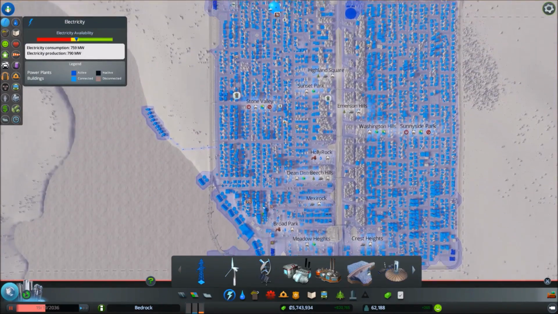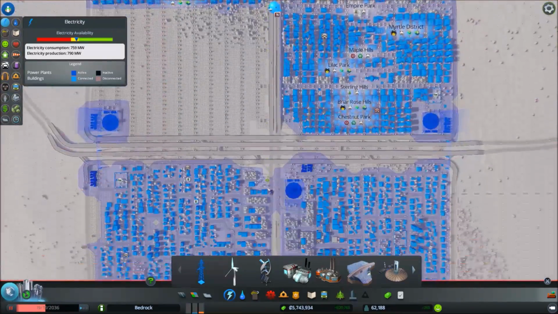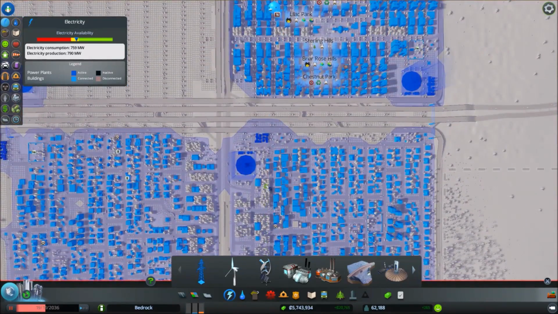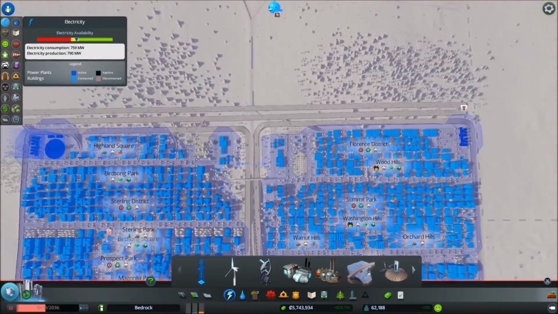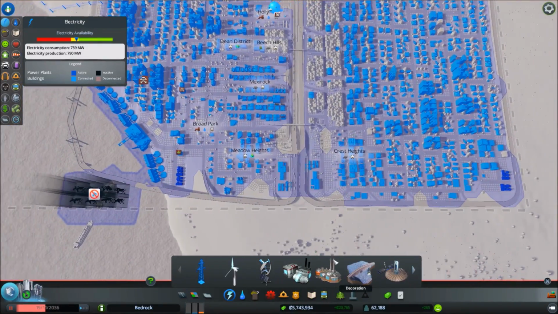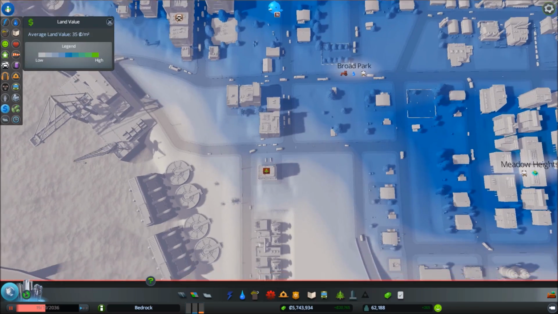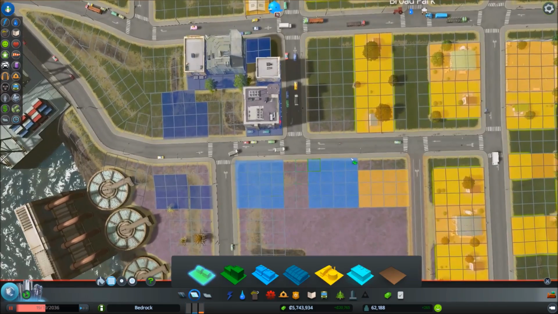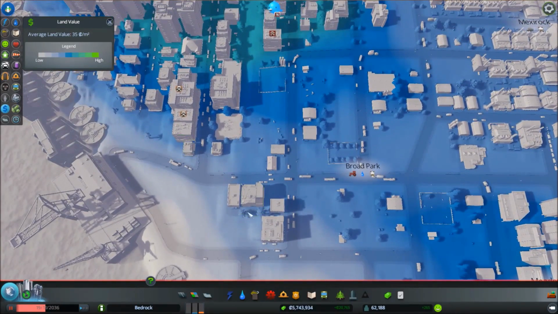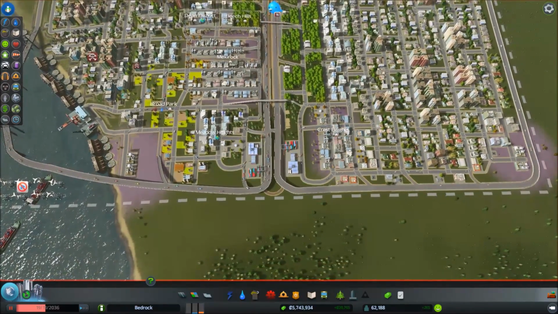Now, I think I saw something telling me that I have power disconnected somewhere, but as far as I can see, all the places that require power are connected. So maybe a single house or something wasn't connected properly, but the rest of it seems to be connected properly. Where was I? Yep, what do we have here? Too low land value. Well, of course it's low land value, but it is here on the edge. So that was a bad place to zone it. I'll just dezone this part. Yeah, these are probably going to have low land value as well, but nothing I can do about that at the moment. This area will need a lot of restructuring as it is.